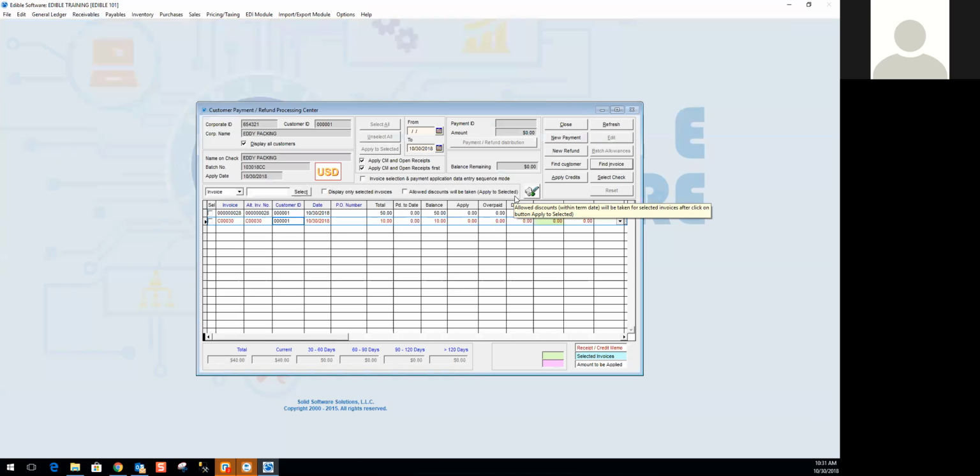So let's say if I wanted to apply the credit with a payment, I can do that as well. I can click new payment, however much they're paying me. So let's say they're paying me the $40. Whoops, sorry. Cash, $40.